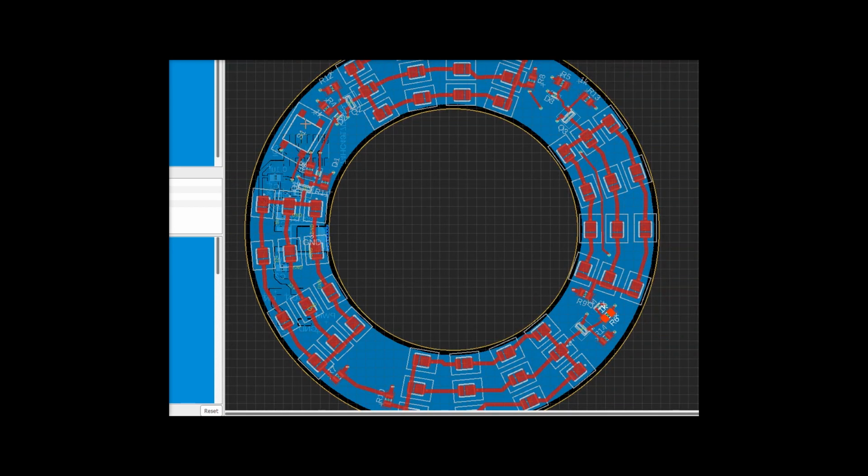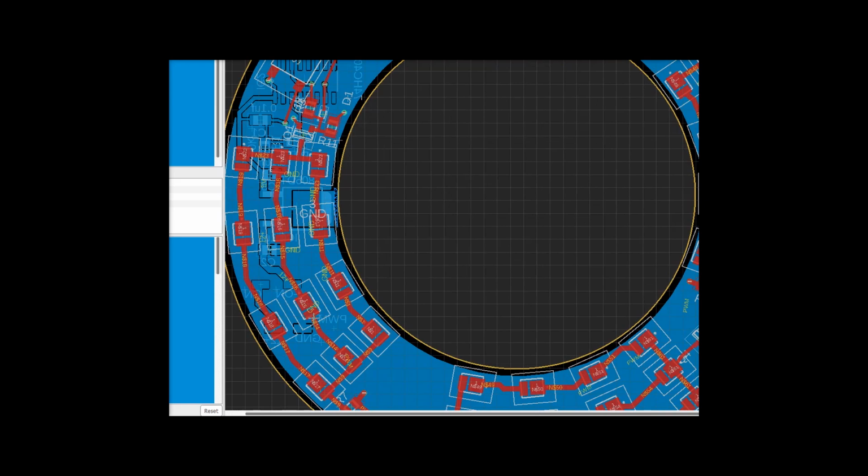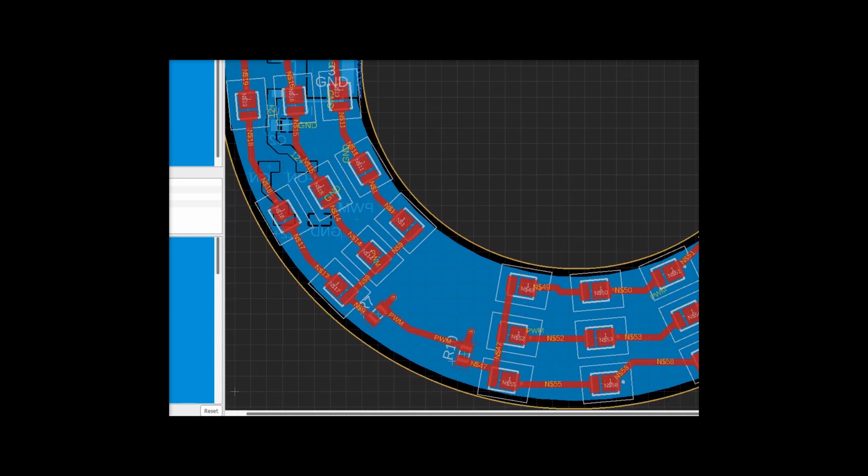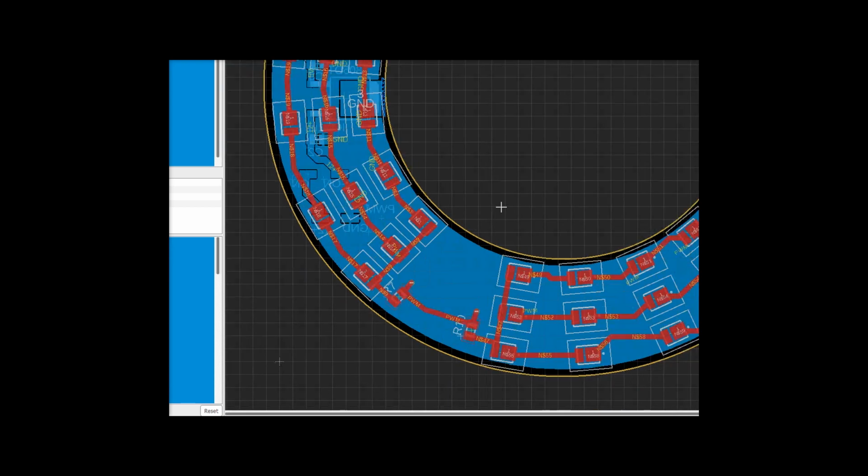So the tactile switch is right up here. It's on the same side of the board as the LEDs, which shouldn't be too bad. And we have the PWM pad right here, which again for some reason is hidden by the ground plane. But if I click on the PWM in etch, which ties to that via, you can see the etch running to it. So if I click right here, you can see the pad. I don't know why it's hidden, it just is. If I saved the file, closed Eagle, then reopened it, you'll see it just fine. It's a weird glitch for some reason. And that is all that I did to the board.